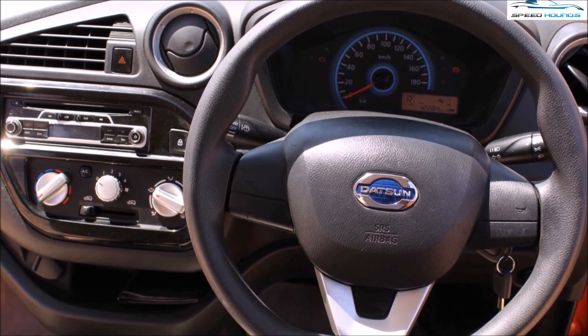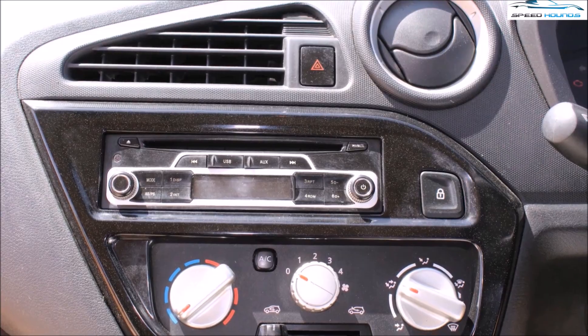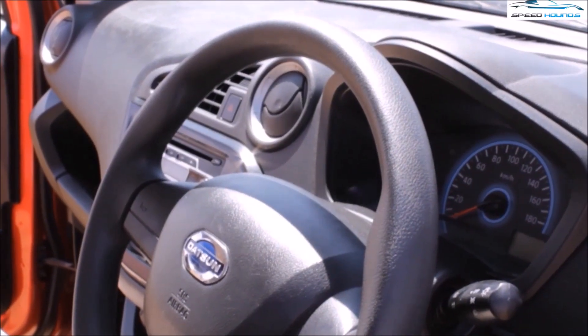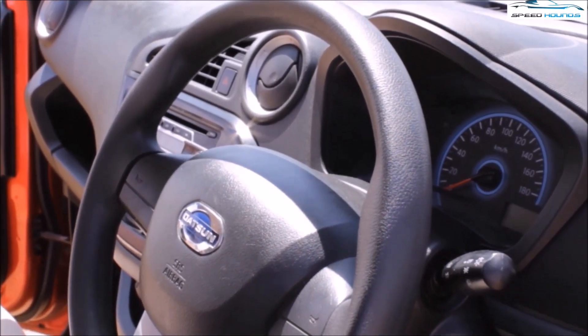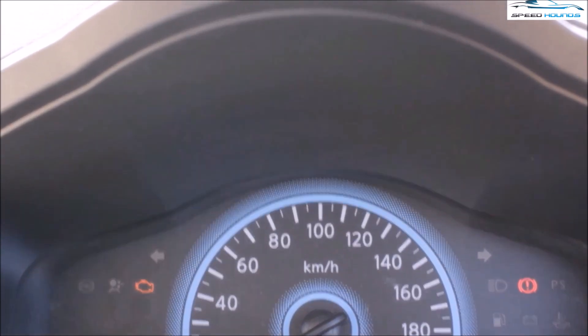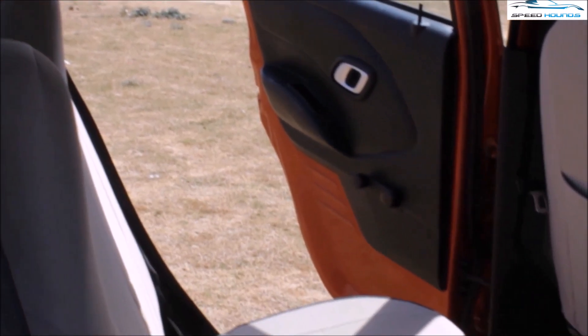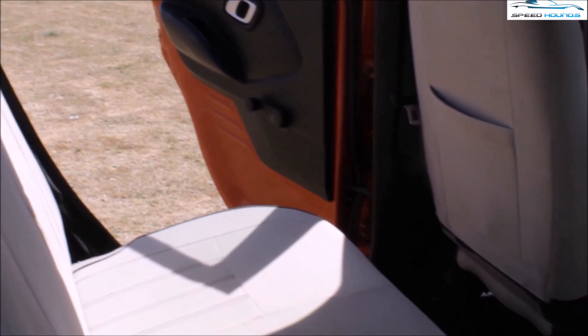On the inside you are greeted with a dashboard which is quite busy in terms of design, with a quirky center console that has too many geometrical shapes. One of the best steering wheel designs — beefy and soft to touch — but it gets no tilt adjustment. A digital-analog meter makes it future-proof, though space at the rear is good but the exposed metal panels are a major letdown.